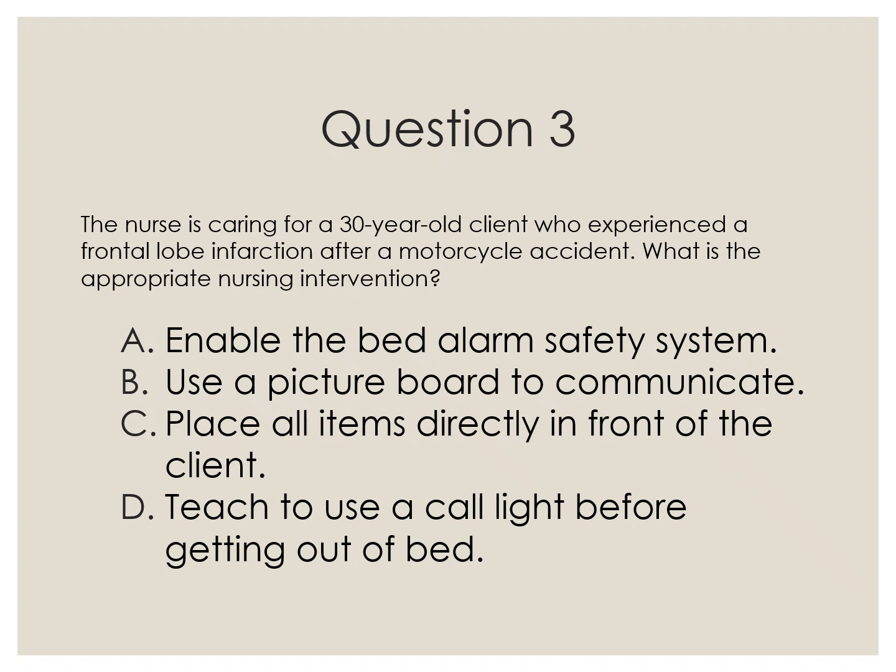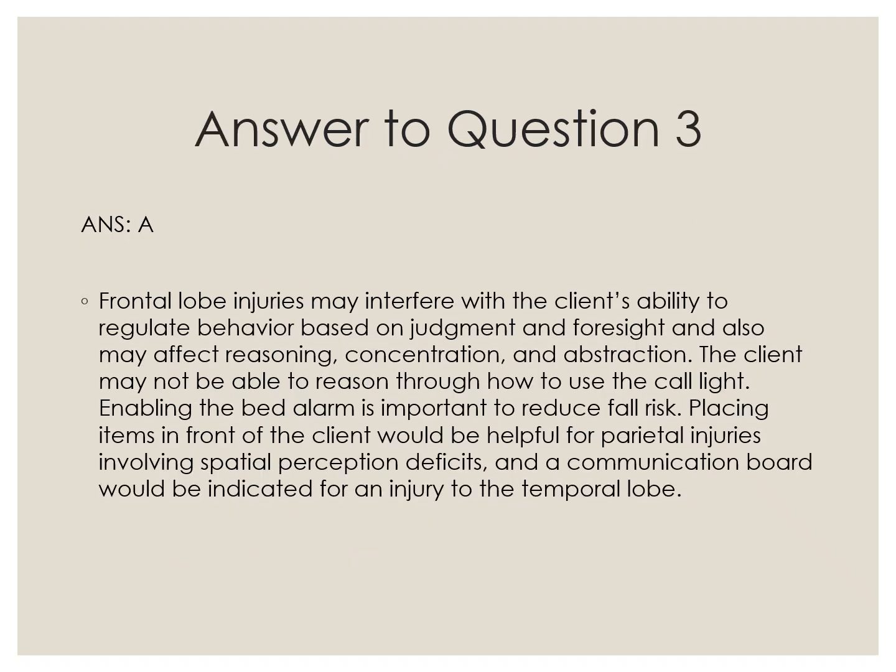Go ahead and take a moment to read the question and review your answer choices. You can pause your video here. The answer to this is going to be A. So frontal lobe injuries may interfere with the client's ability to regulate behavior based on judgment and foresight, and also may affect reasoning, concentration, and abstraction.